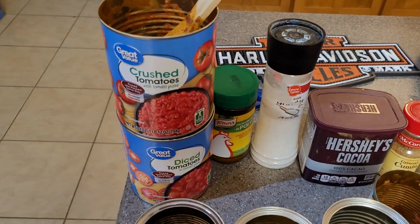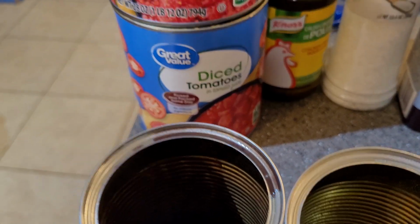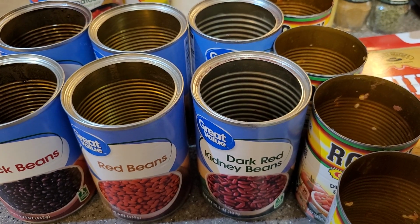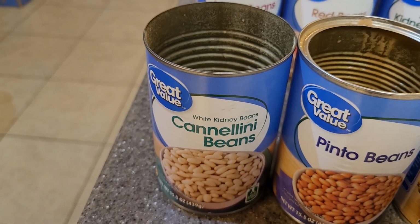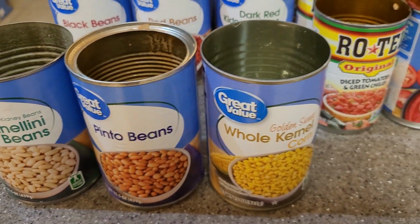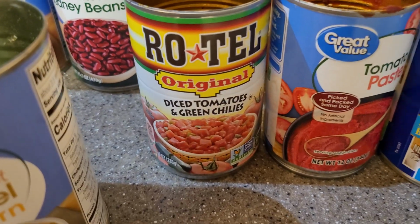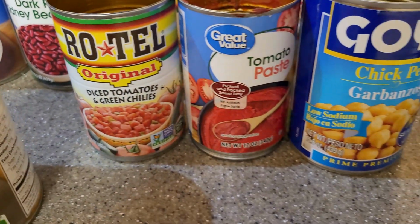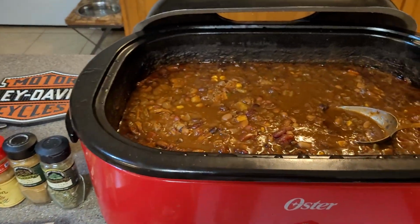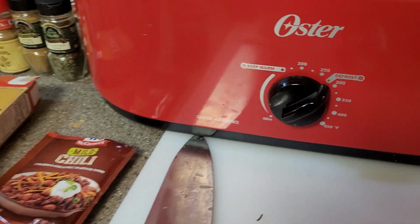Then I put my big old can of crushed tomatoes with tomato puree, then a big can of diced tomatoes and tomato juice, 2 cans of black beans, 2 cans of red beans, 2 cans of dark red kidney beans, 1 can of cannellini beans. I don't even know what those are, but I wanted something for some extra color. Pinto beans, a can of whole kernel corn, golden sweet, you know what I mean. Then 4 cans of Ro-Tel, original diced tomatoes and green chilies. A can of tomato paste, then a can of Goya chickpeas. I put all those in, mixed the bad boy up, had it going, put it at about 250 or so, because I'm going to cook it all day basically.